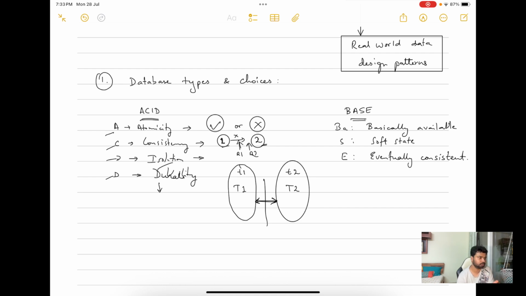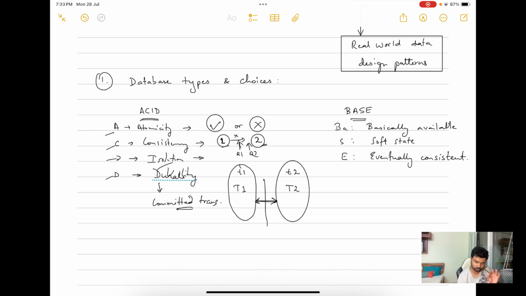Now we move on to durability. Durability means that all the committed transactions of a database should withstand any system failure. If it is a physical or natural disaster, where the database server is burnt or something, we are not guaranteeing that, but committed transactions should always survive any technical failure, and whenever the database is back up, the committed transactions should be restored.